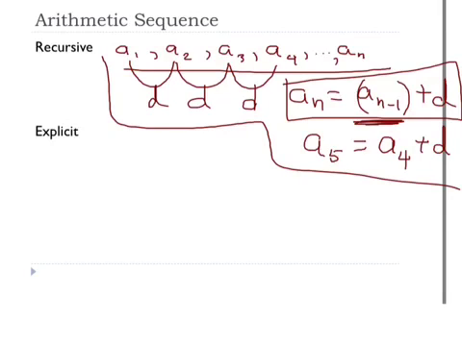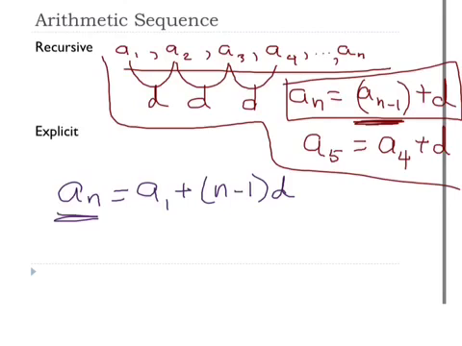There's a distinct formula that you need to know in order to keep in mind what's going on with the arithmetic sequence. So here it is. In order to find A sub n, you only need to know one thing, the beginning number. You don't need to know the number that comes directly before A sub n. And you also need to know the common difference. In order to calculate this, you take the first number of the sequence, and you add to it n minus 1, and then you multiply that by D. What is n? It's whatever number term we're talking about.